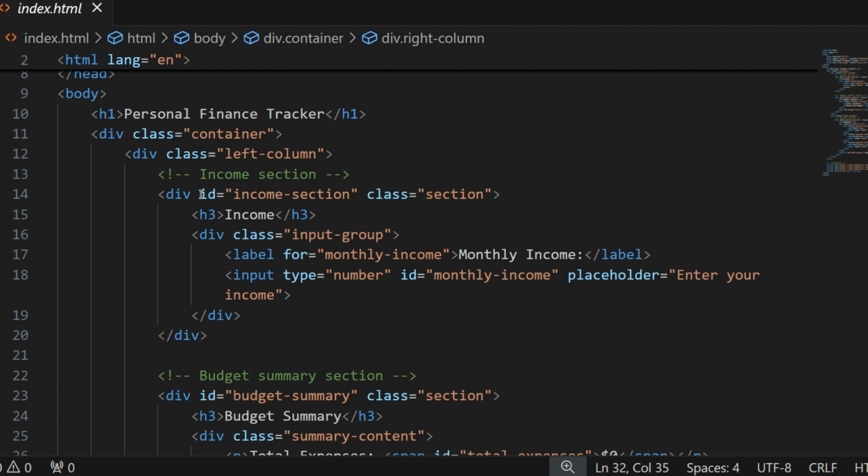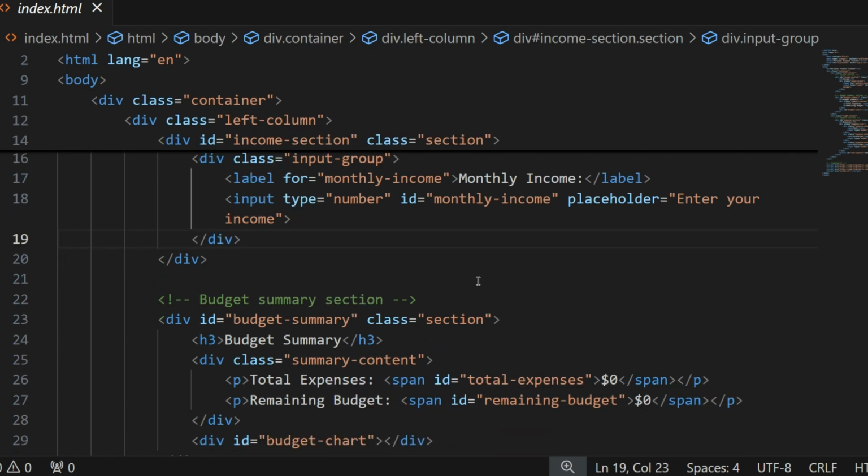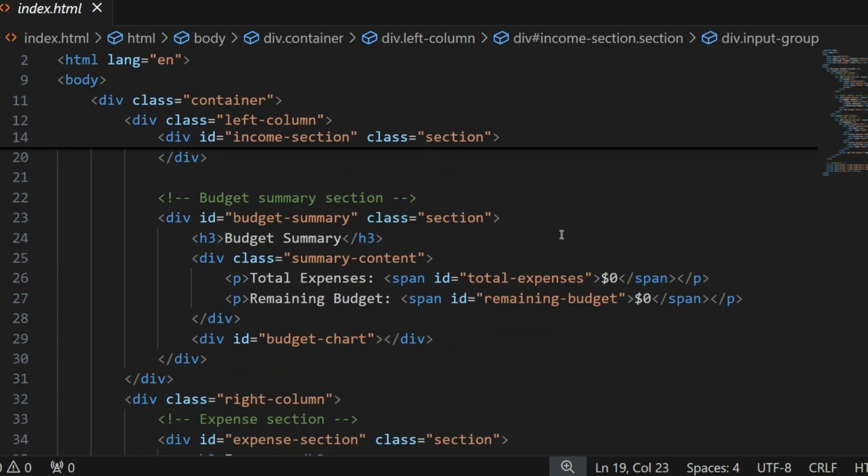Alright, so in the left column, what do we have? We have got this income section where we are displaying the title income. There is input group, monthly income. We have this field that takes the income from the user. Likewise, we have got the budget summary. There's a title.